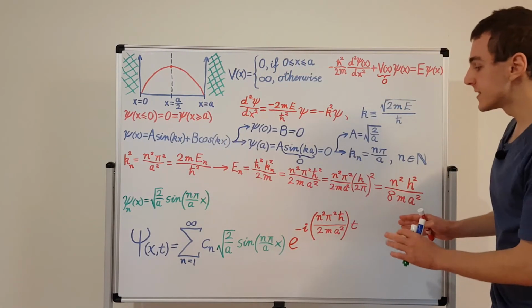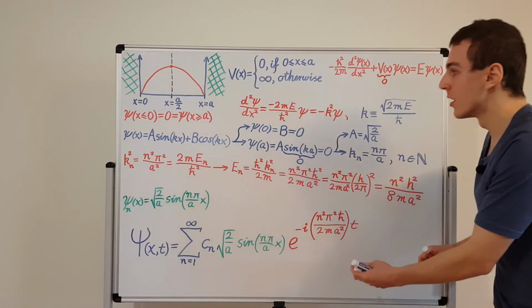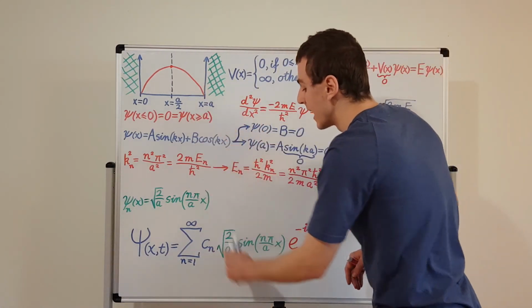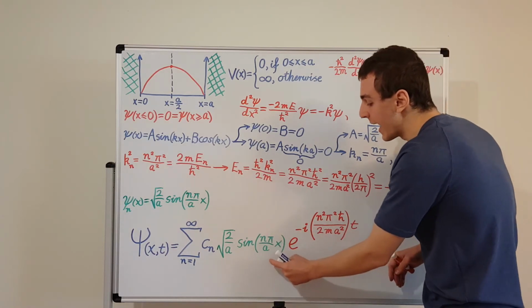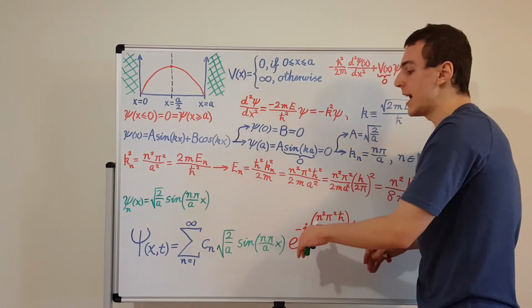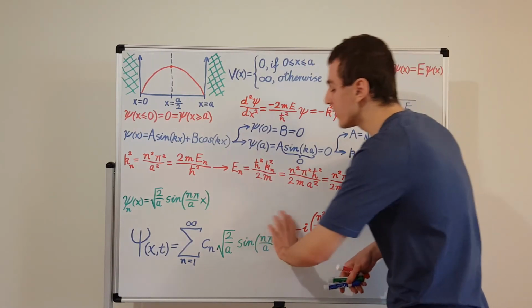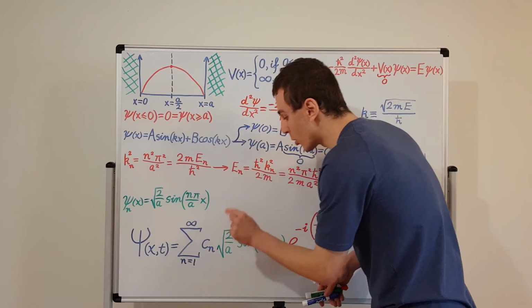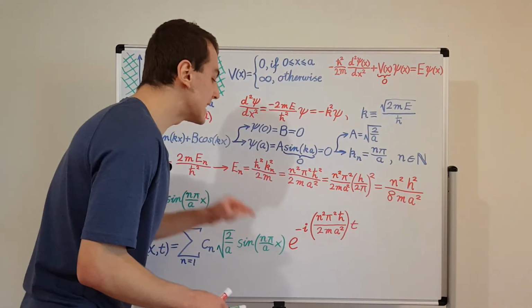That is the most general way we can describe the wave function for the particle in a box, and we're going to be using this in later videos. You can try to simulate this: go online, find some graphing software, and work out what this wave function is going to be doing. You probably don't want to graph the wave function, though. You want to graph the probability density function.